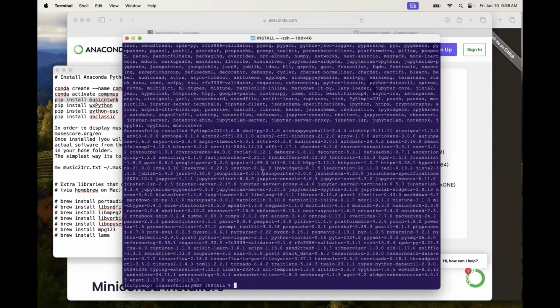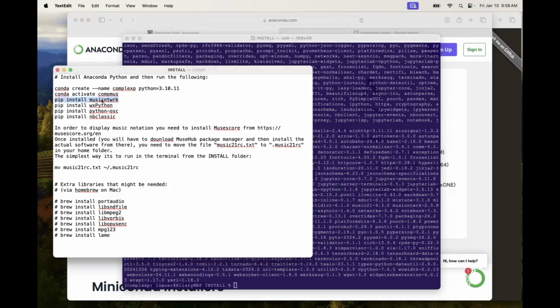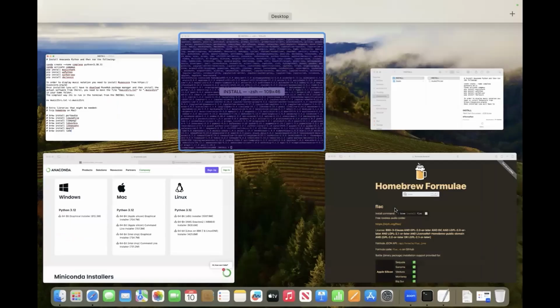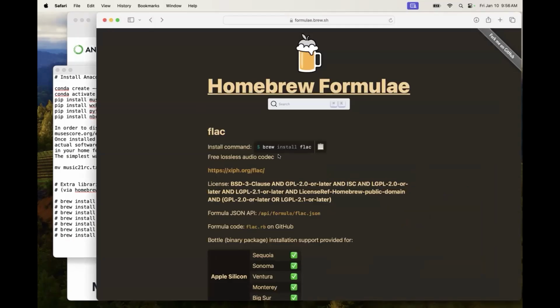Now, when you run this installation command, you might encounter errors because of missing libraries. Some of the libraries that you might need, depending on the error message that you get, if you get any, are listed here. This is the way of installing these libraries in the Mac operating system using the Homebrew package manager. The Homebrew package manager looks like this. So you might need, for instance, to install a library that is called FLAC.